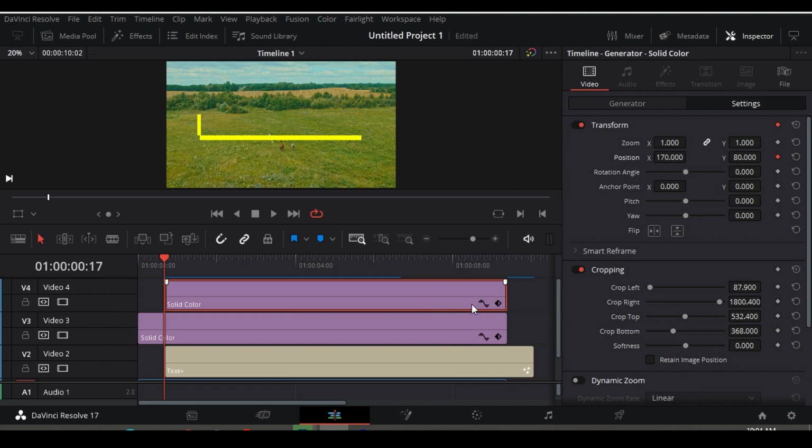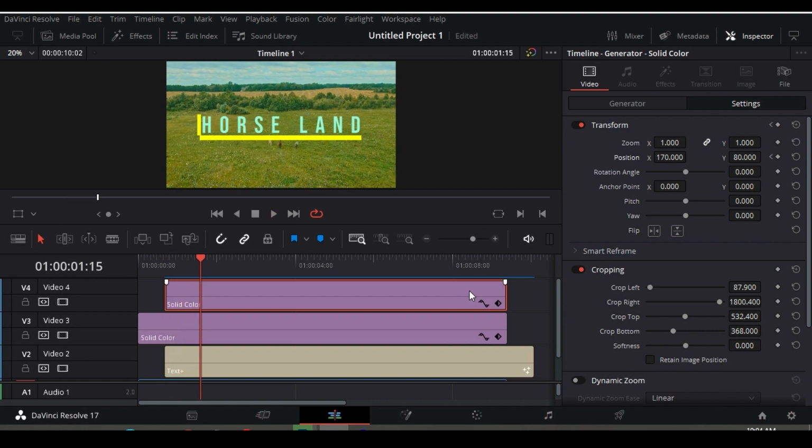Okay, now let's play. There is the point where our text is fully visible. Again, I'm using the right and left arrow keys to find the exact keyframe on our timeline.